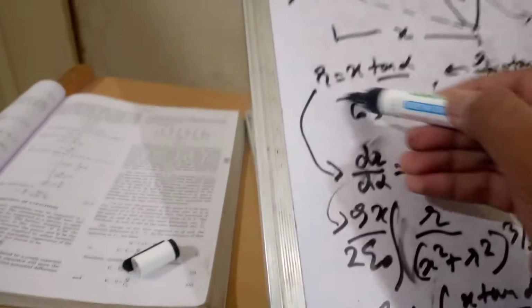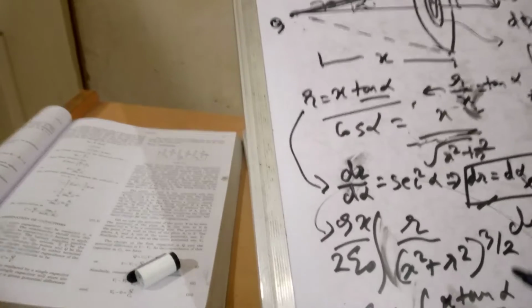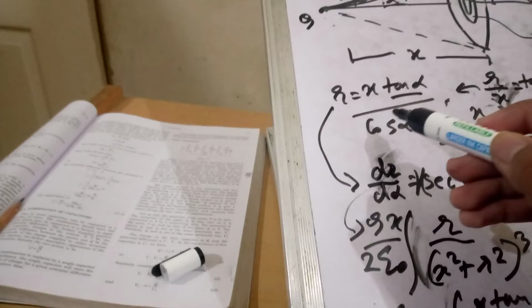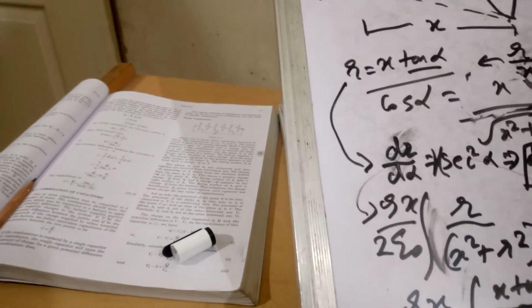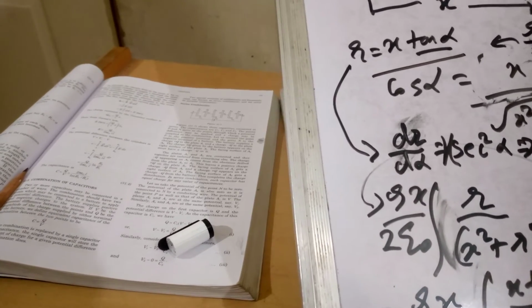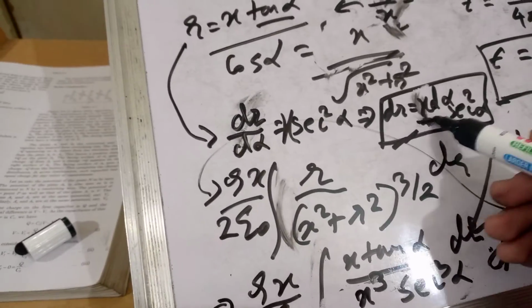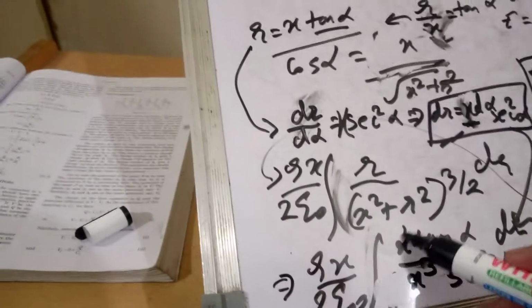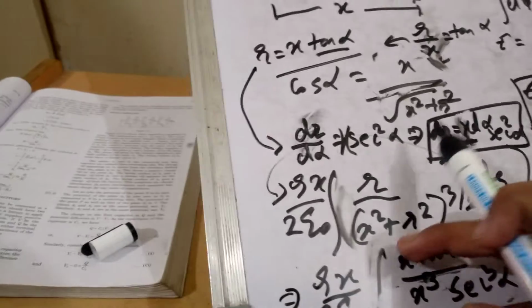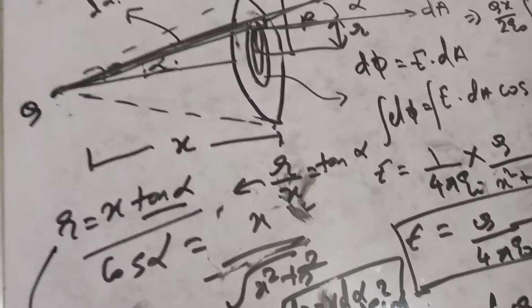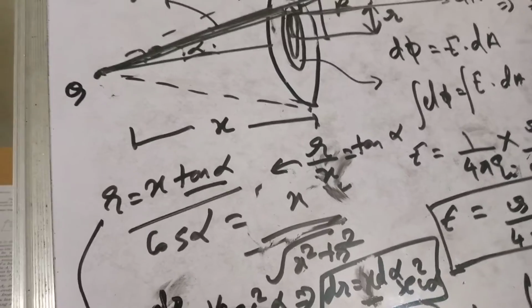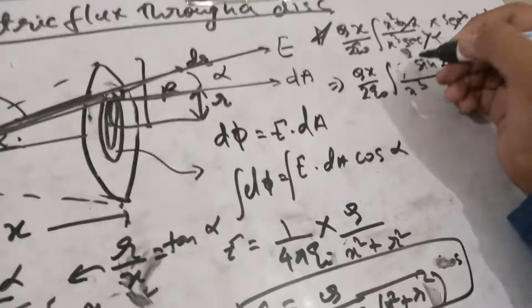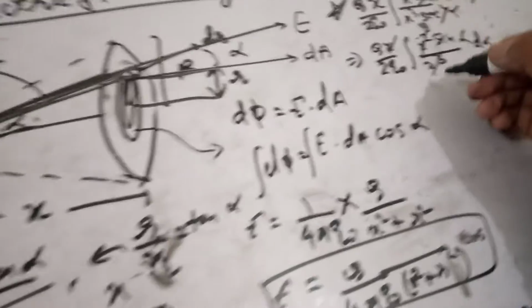Okay, so it's actually r equal to x tan alpha, and dr upon d alpha should contain x here. So dr must have x, so it should be dr is equal to x d alpha into sec square alpha. By mistake I forgot it. So here it would come x square. We have to also multiply x with it. Actually here it is x square, and it would cancel, and this will also get cancelled.